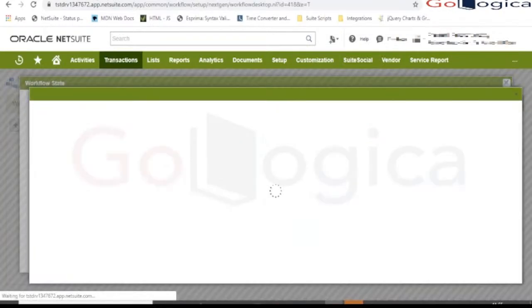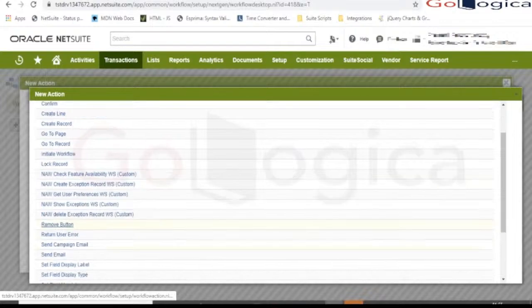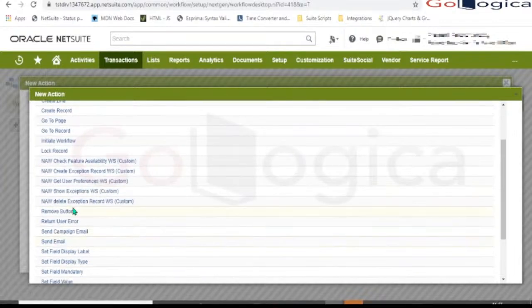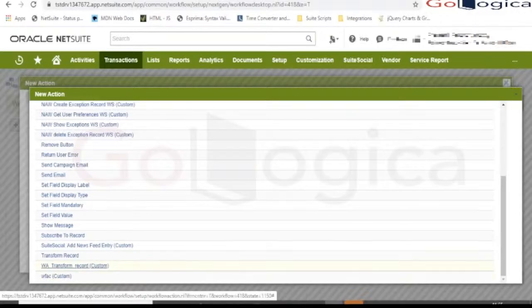If you click on new action, there will be different sets of events like go to record, log the record, remove button, add button, send email, right? These are the standard actions. Here, what we did is add a custom action, which is a script. That means you're giving a definition of an action. If you use this action, it means you have written some logic for this action.